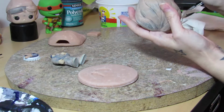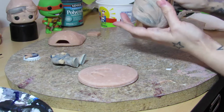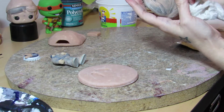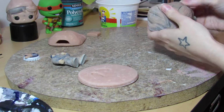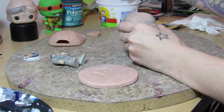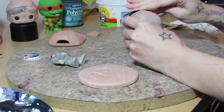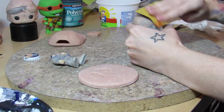There's also wet and dry sanding. Technically, you can just go in and sand with sandpaper and smooth your sculpt. For me personally, I prefer wet sanding, and for that, I like to use an automotive primer and an automotive sandpaper that specifically say that you can wet sand. So just always look for that on the package if that's something that you want to try. It just helps you get a really smooth polished surface. But if you don't have that, then that's fine too.